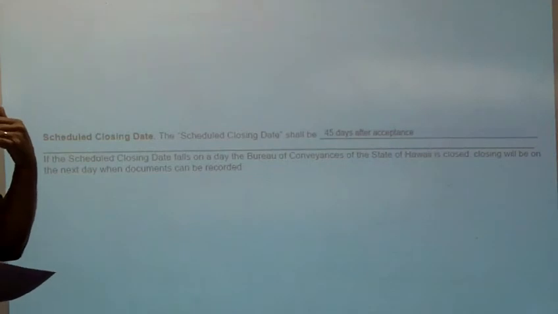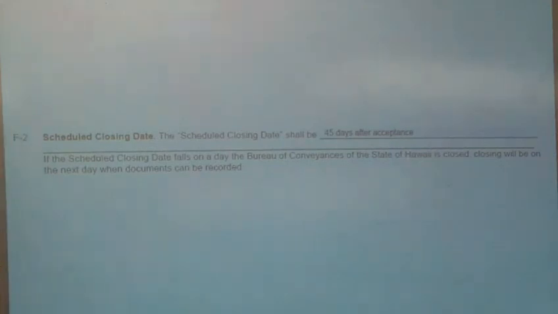It's the date that both parties mutually agree to the document, right? So if there are counters and counters back, it's the day that everybody says, okay, we've got a deal. That's the acceptance date, okay? So you can change it depending on the agreement between the two parties. It could be 45, it could be less than 45. It's all negotiable, right? If the seller doesn't like this, they may counter a different date.